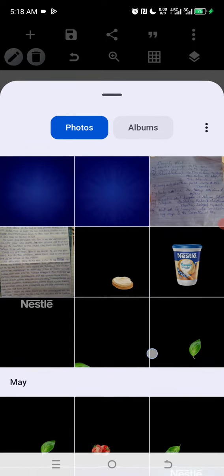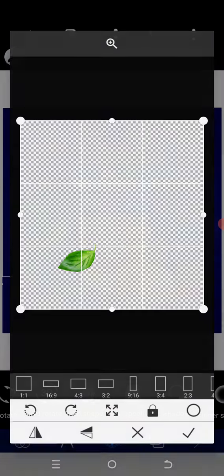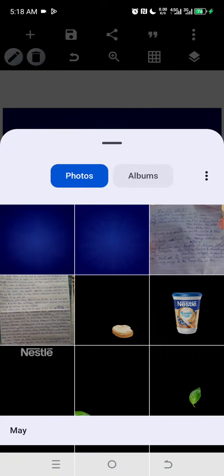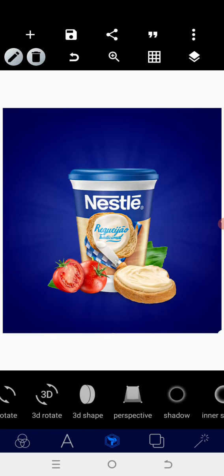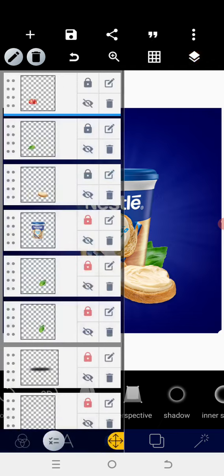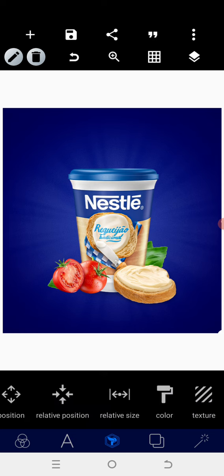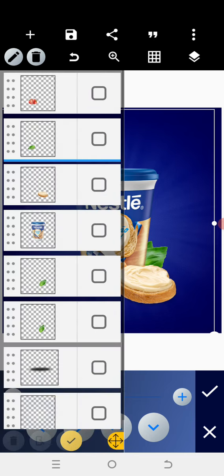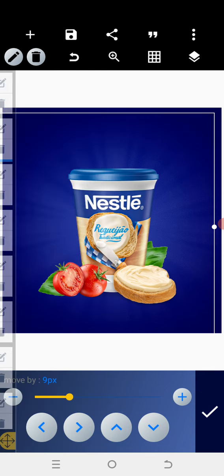Now after that has been done, the next thing we need to do at that level is to bring in this, which will be beside the next two. We are going to bring the tomato to join it as well, so we have this result. Now we are going to stretch that one down a little bit. Take for instance, we are going to stretch this one out a bit. We have this particular result. After stretching that, we can now merge the two together, then bring it down a bit.